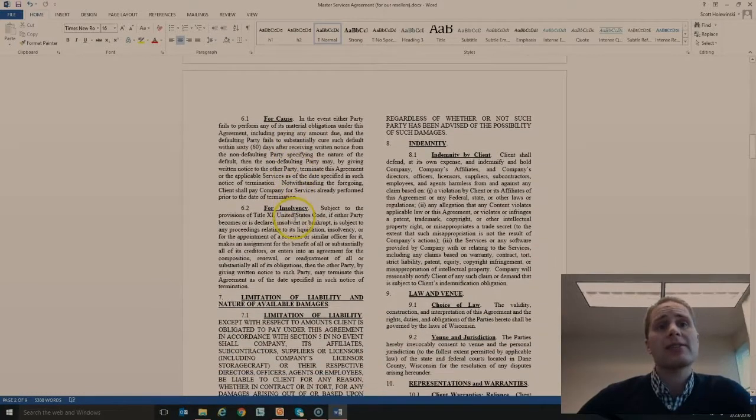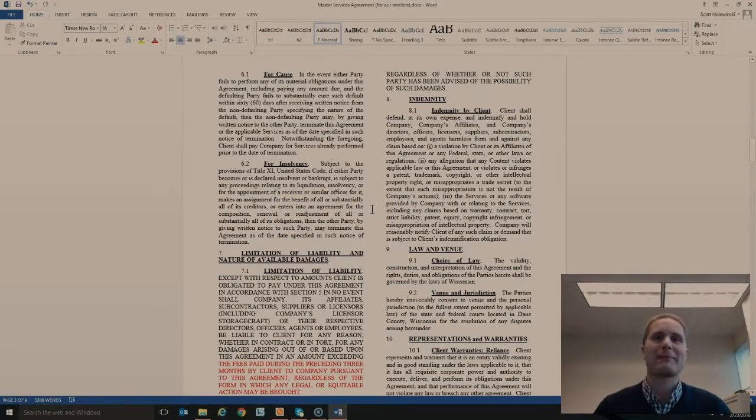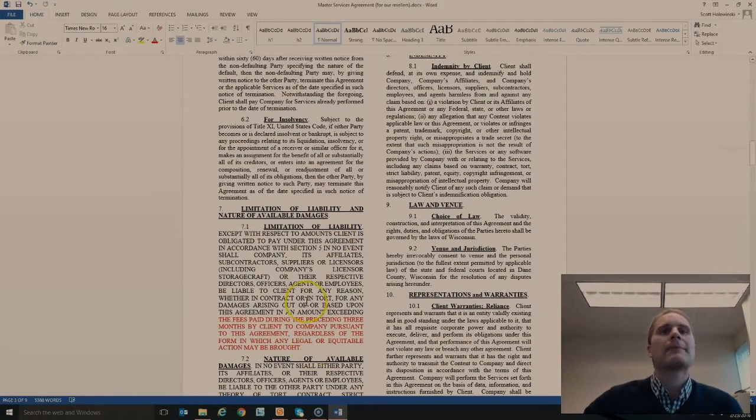All right, so the next sections really involve liability, limitation of liability, and there's a lot of legalese in here, and I'm not going to go through all of it. I'm not an attorney, but the really, really critical one that you want to make sure is here, and we have put it in, is in the event something happens, whatever that might be, God forbid you lose the customer's data, you don't want them being able to come to you and basically put you out of business. And this clause essentially limits the damages that you would be responsible for. And that limitation is the preceding 3 months paid by the client.